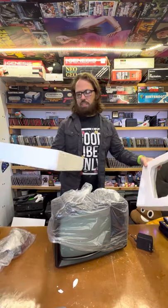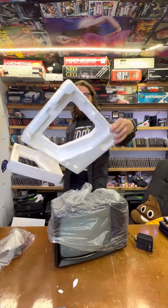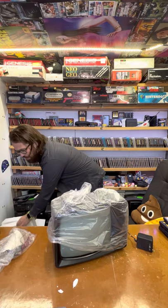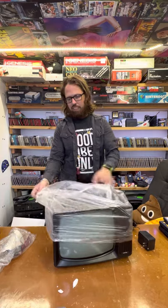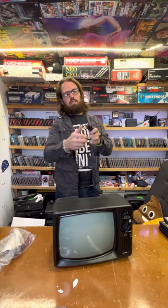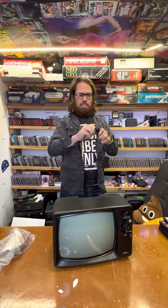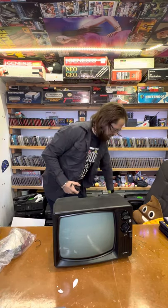And this is how the styrofoam looks. Doesn't have that new fresh feel to it, that's for sure. Like, I wouldn't say that this was from the factory like that. Maybe old new stock, you know, like... Okay, I'll put the bag in there. The twisty tie on this power cord does look super legit. Like, the twisty has never been untwisted before and stuff like that.